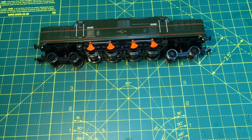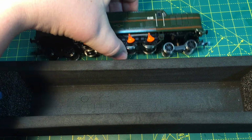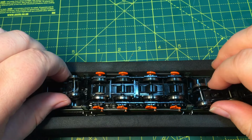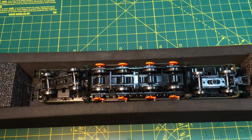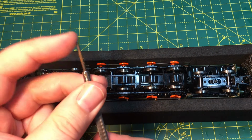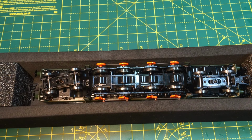I'm going to be putting the locomotive into a DCC Concepts service cradle, and this is just a great way to hold the locomotive steady without jeopardizing any of the detail, and gives you a good stable working environment. For this we're going to need only 2 different tools, and one of these is a jeweler's screwdriver, a fairly small crosshead, and I've got a pair of needle nose pliers as well.